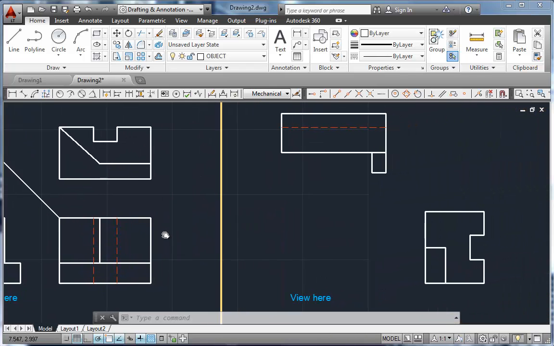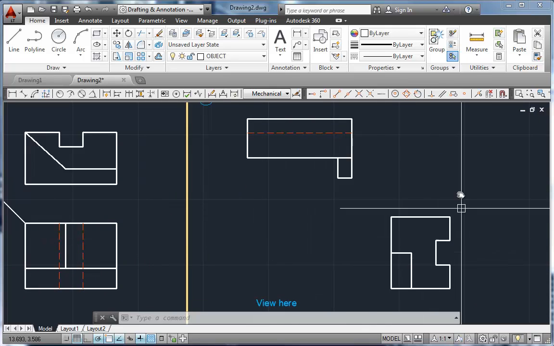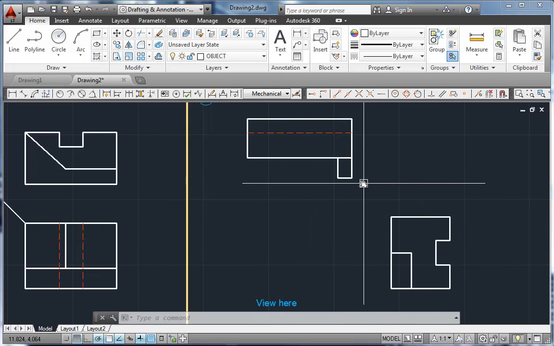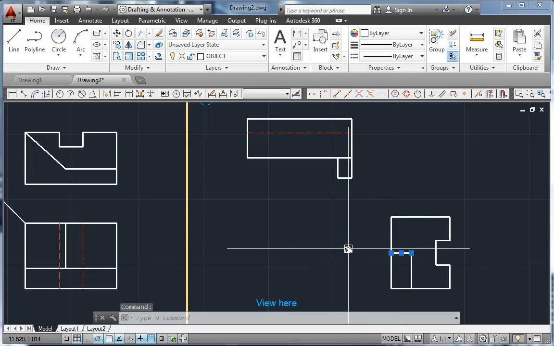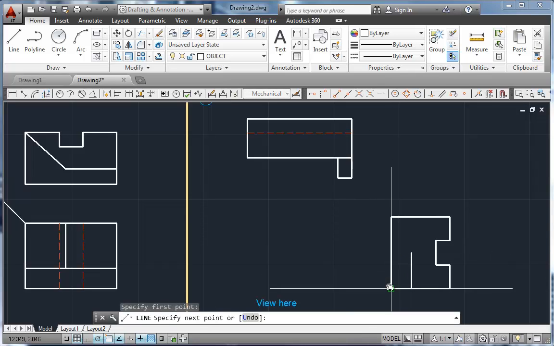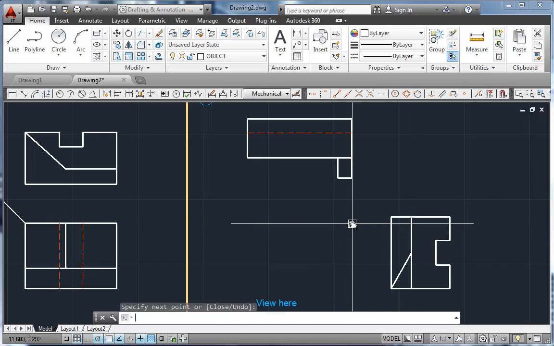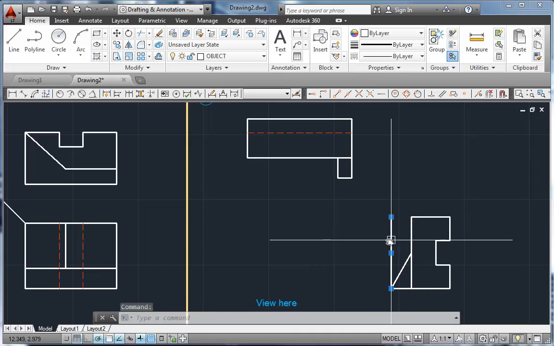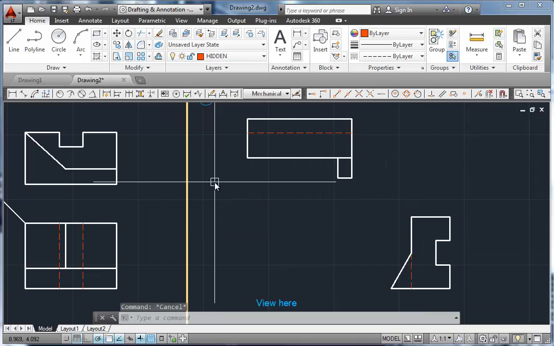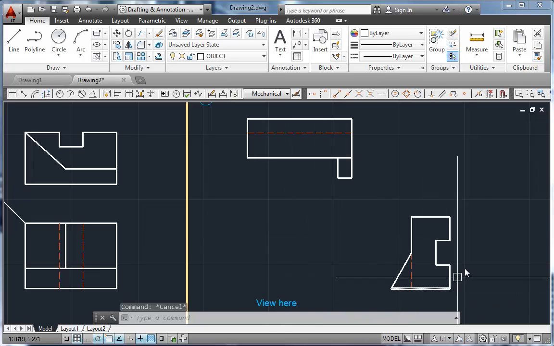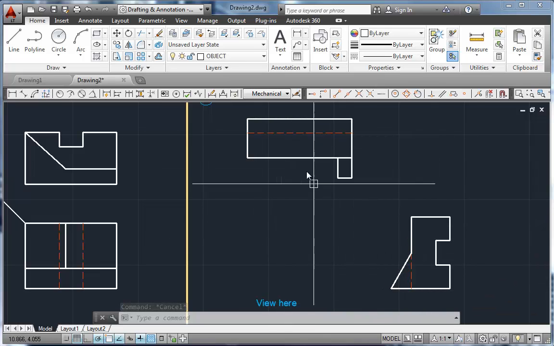All right, finally, let's slide this over. And this assignment actually has an error in it, so we need to fix that error. And we decided in class today to make this a little more interesting looking. So we're going to take a line from here, back to here, and up. And let's trim off, take that out of there, and then this is actually going to be hidden. That'll make it more fun. There we go. So we're going to make this our front view and our top view of this assignment.